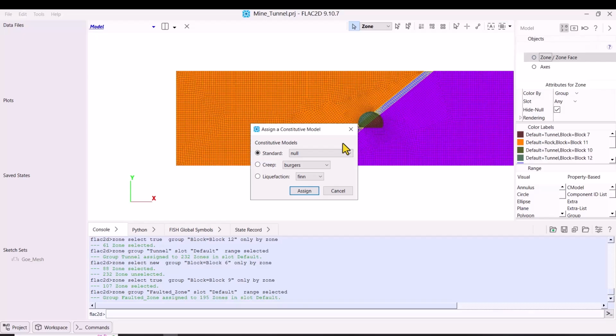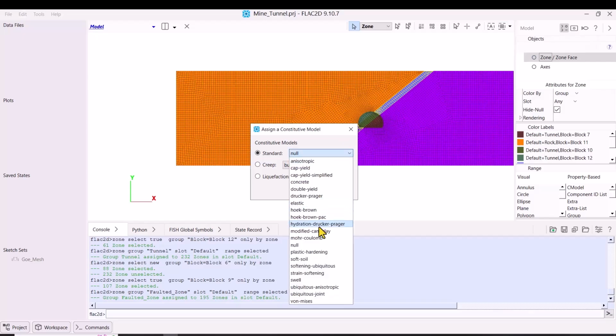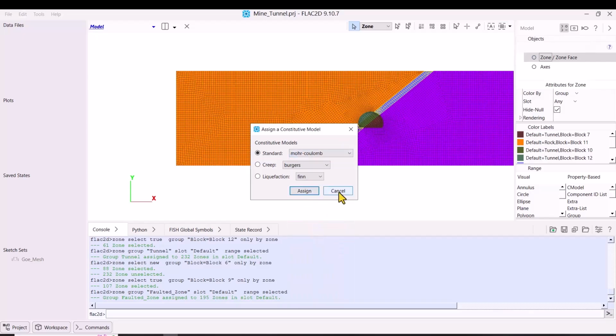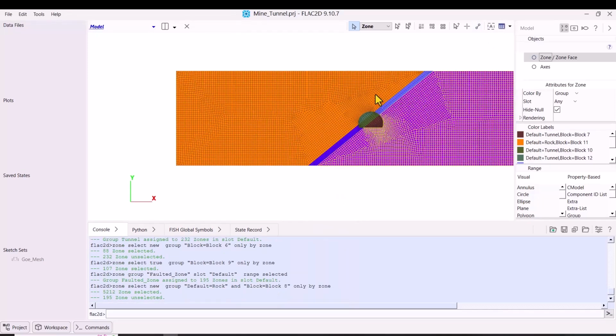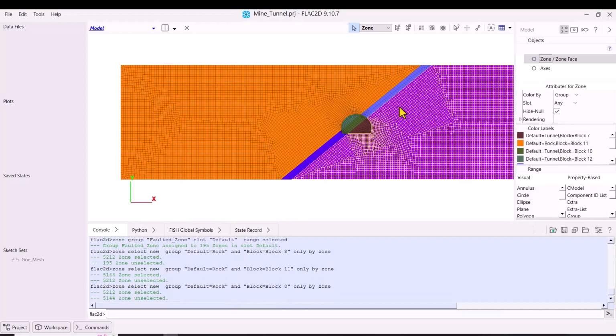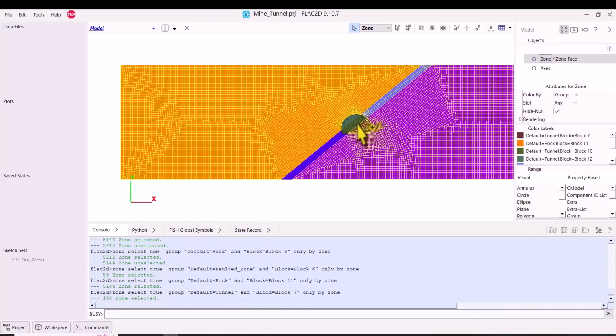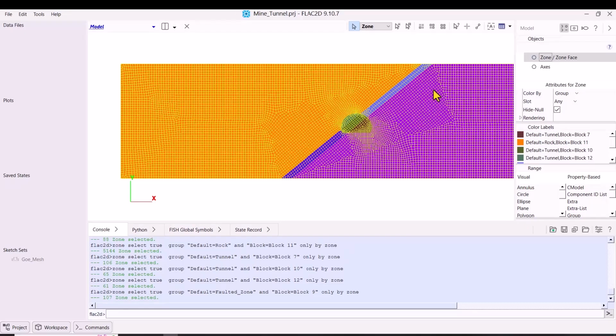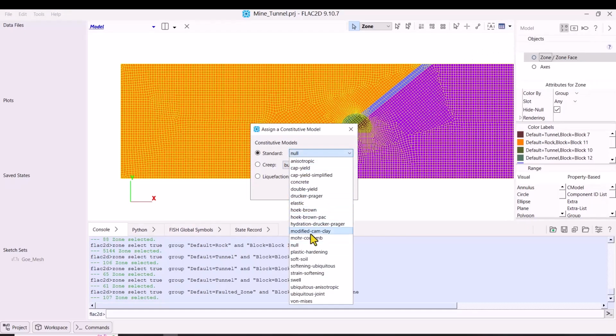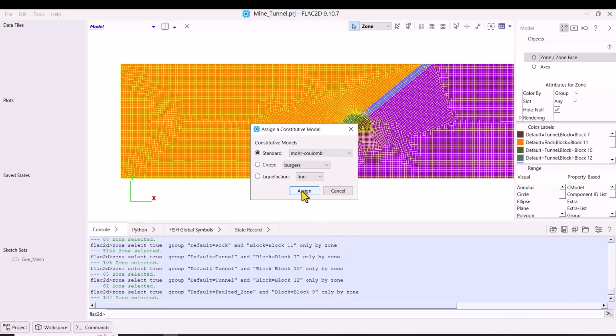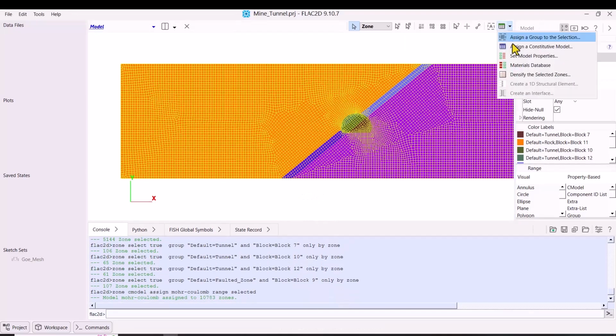Assign constitutive model, Mohr-Coulomb.